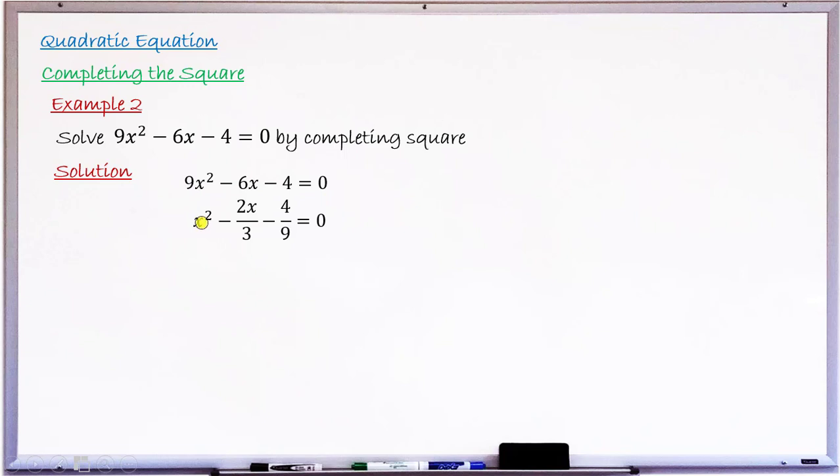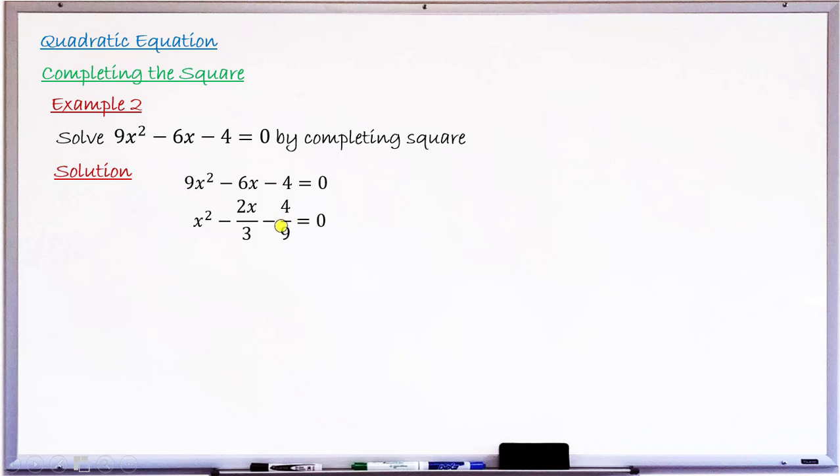That will give me x squared. After dividing 9x squared by 9, it gives me x squared. And dividing minus 6x by 9 will now reduce to minus 2x all over 3. You can see 3 in 6 gives you 2, 3 in 9 gives you 3. Then minus 4 over 9 equals, of course, 0 divided by 9 gives you 0. So I'll continue. So what I'm going to do next is to now allow only x squared and minus 2x over 3 on the left-hand side. This minus 4 over 9.